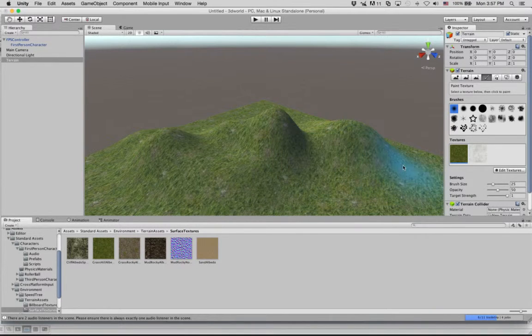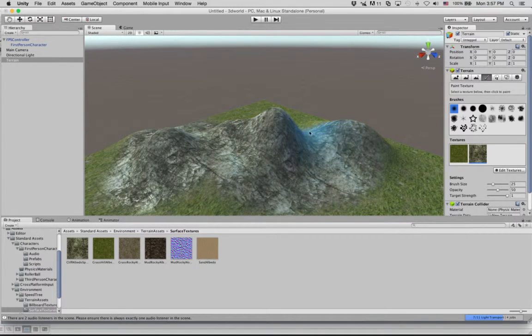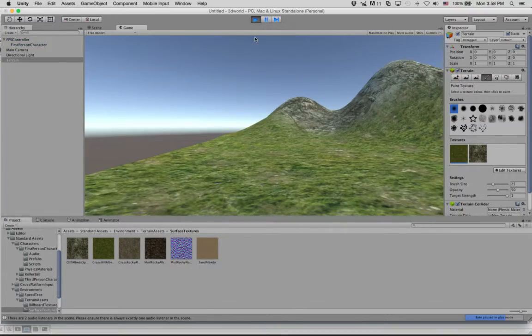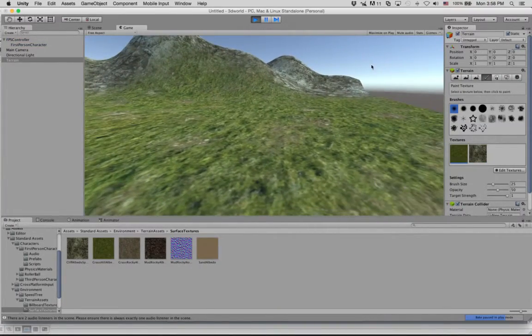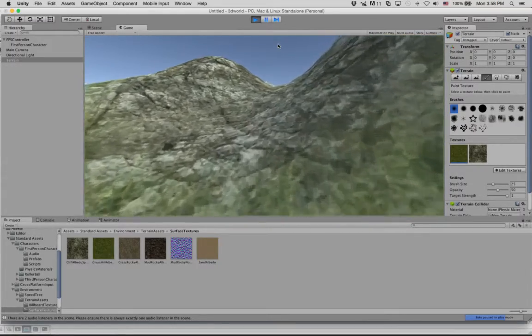Add, and then now I'm going to click over here to select this new one, and then I can paint with it on top of these mountains. And you can change your brush size and that sort of stuff, and opacity to make it look really nice. But just to get the point across, I'm just going to do it really quick. And now when I run, we've got our grass, and it sort of blends into these rocky cliffs.